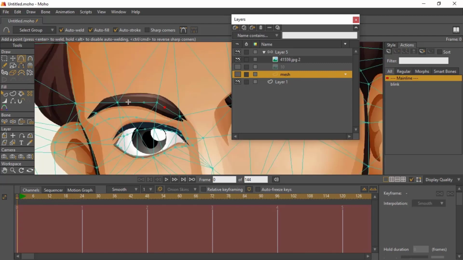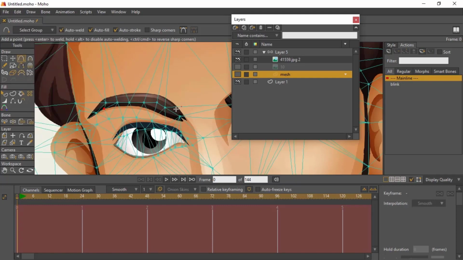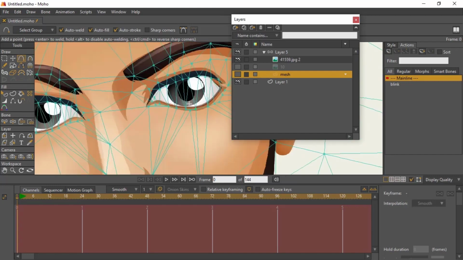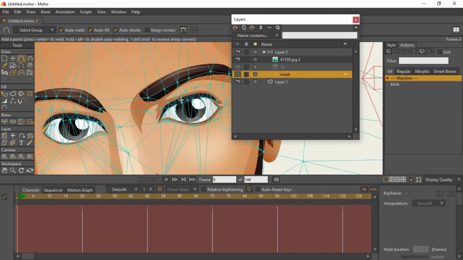So the reason you're triangulating the points is to tell the computer that these points are used for meshing. All right, so we'll triangulate to the mesh again, so we have more points to play with. And really, I'm trying to rush this so that I don't make a very long video, but I hope you get the idea.